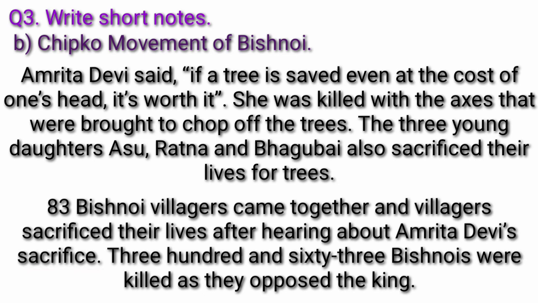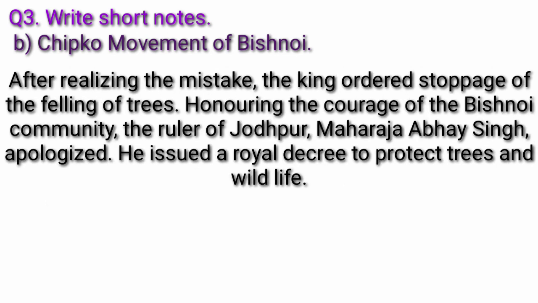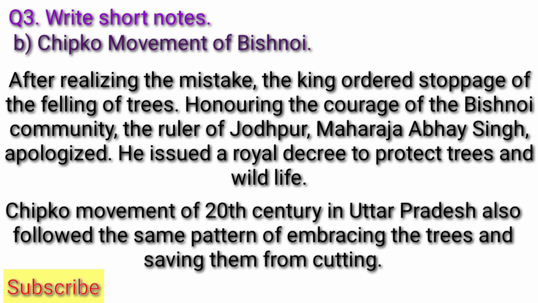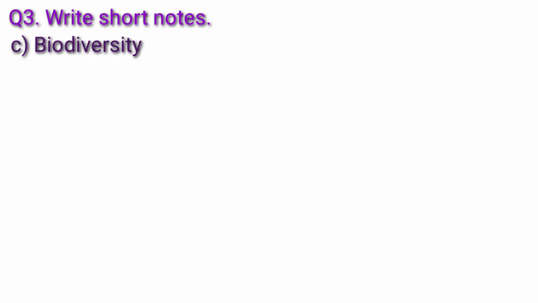363 Bishnois were killed as they opposed the king. After realizing the mistake, the king ordered the stoppage of the felling of trees. Honoring the courage of the Bishnoi community, the ruler of Jodhpur, Maharaja Abhay Singh, apologized. He issued a royal decree to protect trees and wildlife. The Chipko movement of the 20th century in Uttar Pradesh also followed the same pattern of embracing the trees and saving them from cutting. C. Biodiversity. Answer.